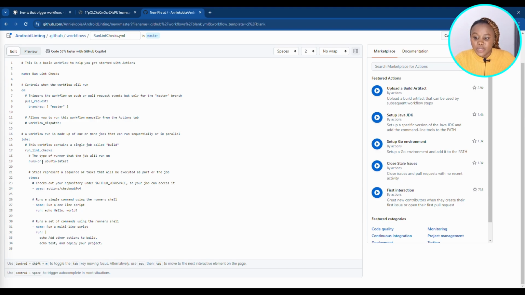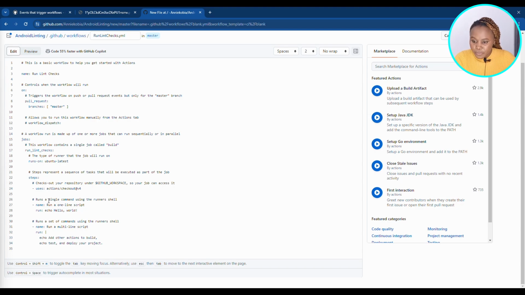And then the other thing we talked about is runners. So you can specify it to run on Ubuntu, you can specify macOS or any virtual machine provided by GitHub Actions that you want to use here. We are going to leave it as Ubuntu for now. The last bit is the steps in this job.